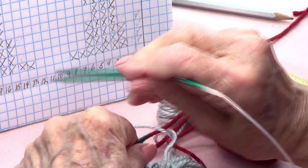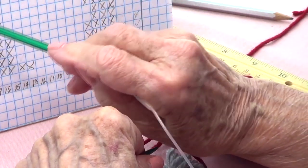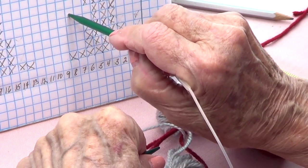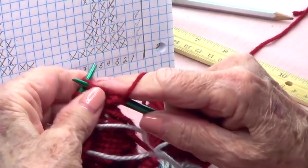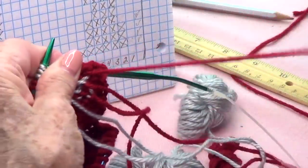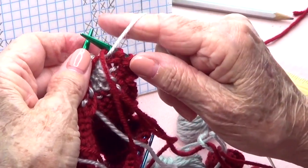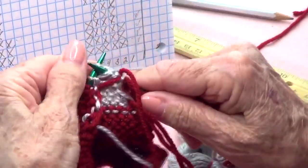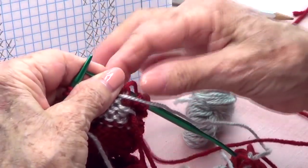Okay, so row number 6 will be 3 reds, 3 grays, and 10. Okay, so I will purl 1, 2, 3. Let go of that one. Pick up the gray from underneath right there, cross it, and then do 3, 1, 2, 3, let go, pick up the next one.